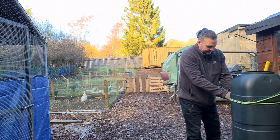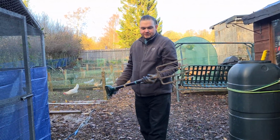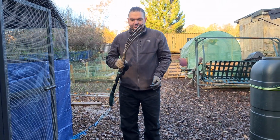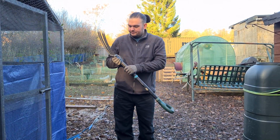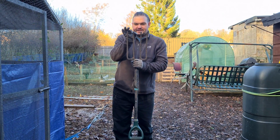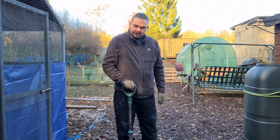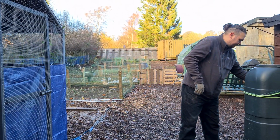The other thing you'll need, which will be another main one to start you off, is a decent fork. So this is just a normal fork. This is McGregor, and this one's got, like you can see, pointed tips on the top of the blade. Again, decent height for most people. I'm 5'10", so that's a decent height for me.